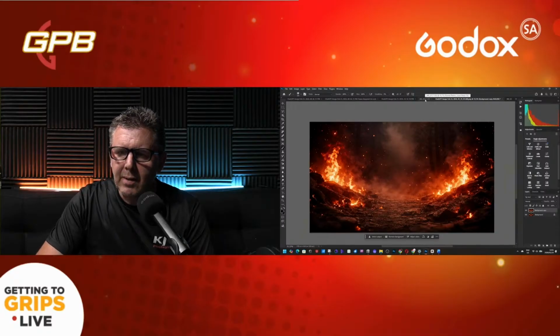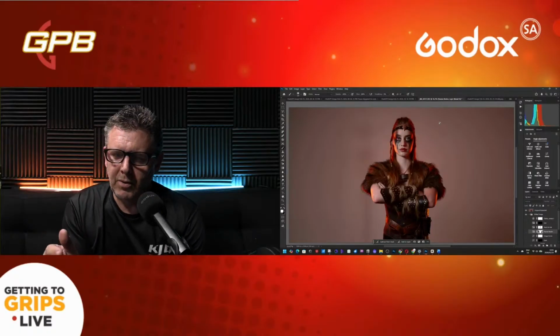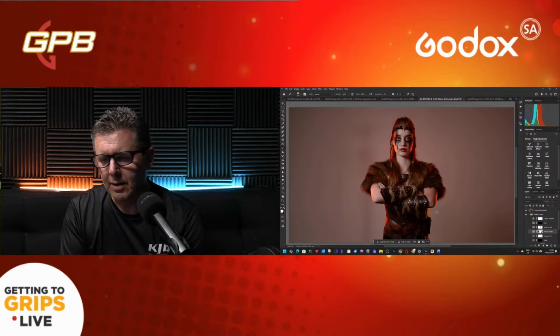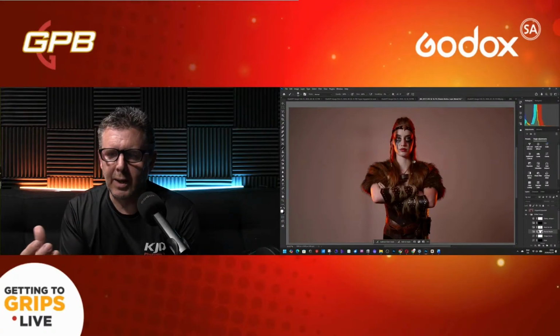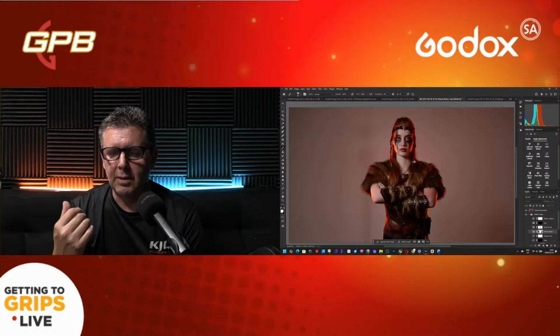All right, so let's have a look at the studio image that I shot. This was the actual studio image. You can see down the sides of the face, the arms, the body, on the axe face, on the fur, tinges of this warm orangey red light that we created using the TL60s.